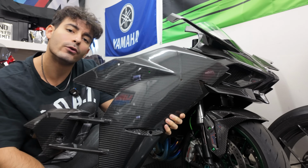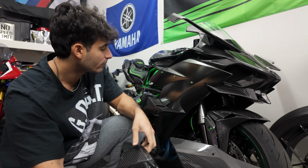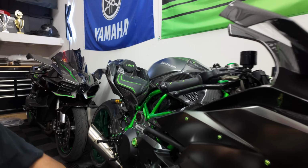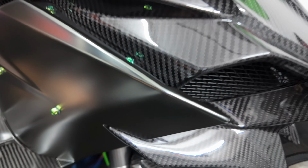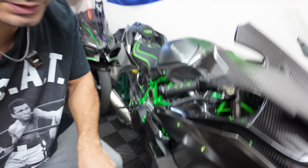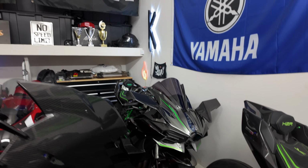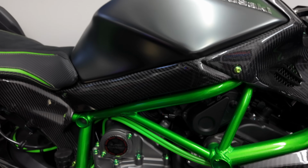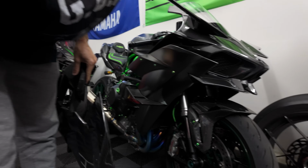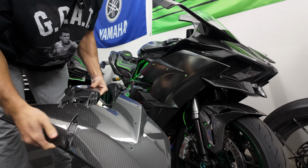So here you guys have it, full 100% real carbon fiber side fairings. I do love the satin chrome finish. It's a very unique look, but for the sake of having a full carbon H2R, I have to change it. But yeah, it does look absolutely amazing. Luckily though, I have the full proper chrome on the H2, so we're not missing out on the chrome. And I think this is definitely cooler because this is the original full chrome color before even the sparkles and all that. So this is the satin chrome, which is the Nowhere Gens, which is still kind of a mirror finish, but it has kind of a coating on it. So it's not fully mirror like the H2.